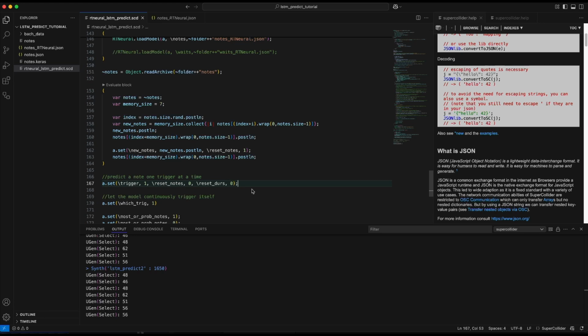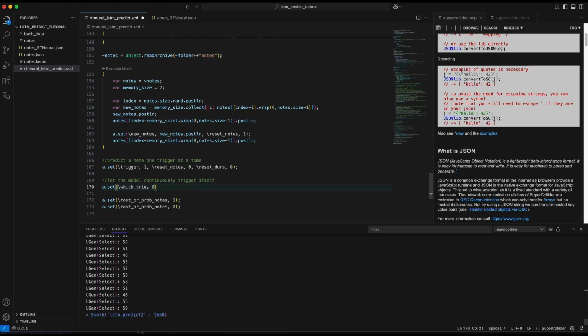So I think what happens with this training is that it gets to a point where the sequence gets confused, and then it starts feeding back nonsense to itself. If we reset it and then set the, that was really nice right off the bat, right? But then it got lost.